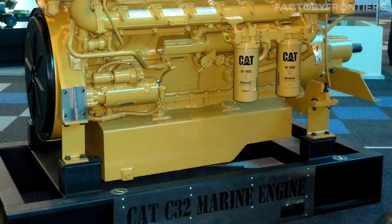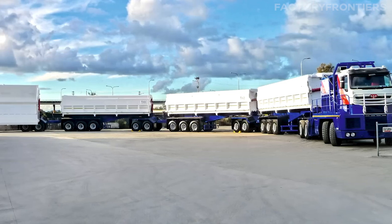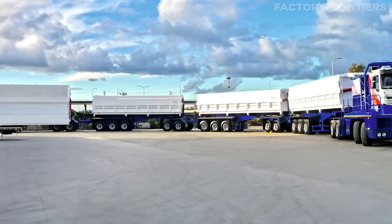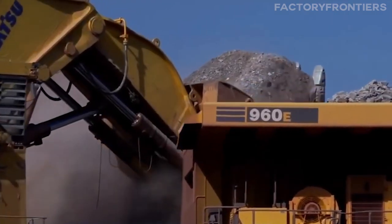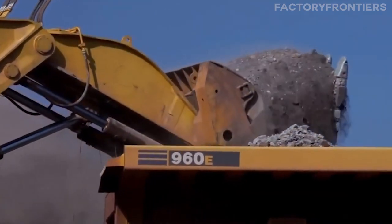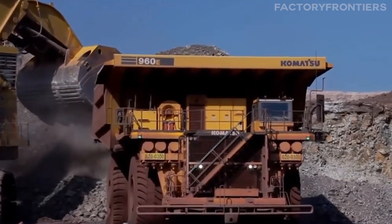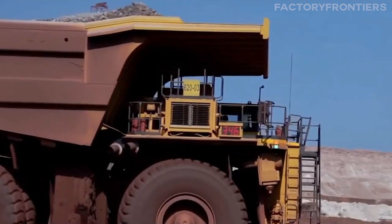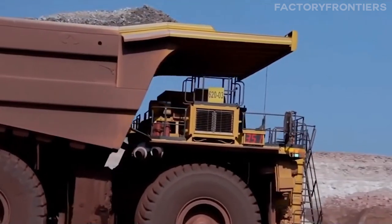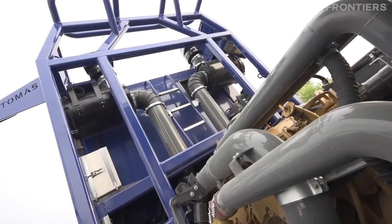The Tractimus' latest iteration, equipped with a 1,150-horsepower Caterpillar engine, can haul an impressive 350 tons, showcasing its superior towing capabilities. Similarly, the Komatsu 960E1, another giant in the mining industry, has a payload capacity of 327 tons and is powered by a 3,500-horsepower engine. While undoubtedly powerful, the Komatsu 960E1 falls short of the Tractimus' towing capacity and horsepower output. The Tractimus' advanced drivetrain, heavy-duty components, and innovative engineering allow it to outperform its competitors in terms of sheer hauling power.